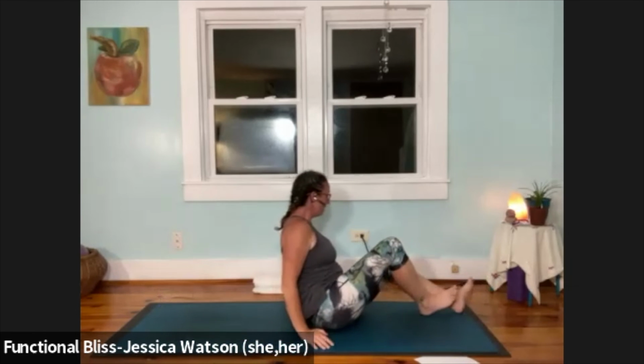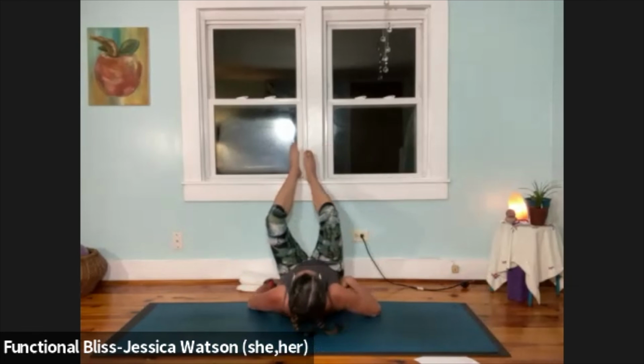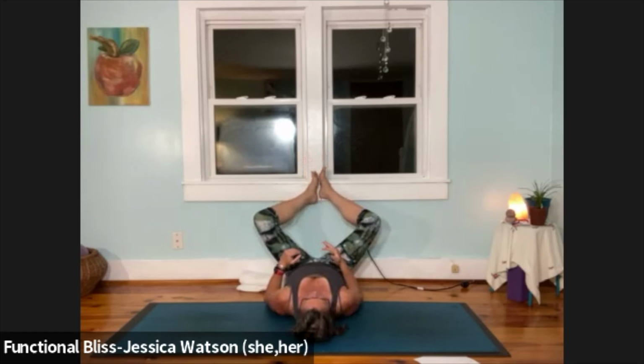But if you have a wall available and you can swing it, you're going to spin yourself around and then bring yourself into a butterfly position. So the blade edges of your feet are going to be on your wall. I have conveniently this little ledge so I can even rest my heels on it if I wanted to.